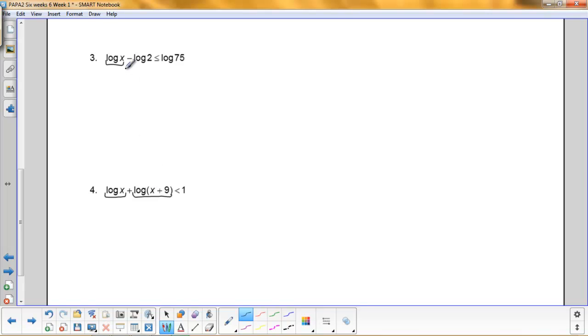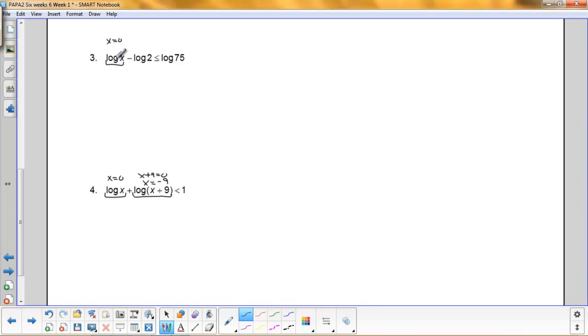The argument of the logarithm in 3 and the first logarithm of 4 is x. That means that I'm going to set the argument equal to 0. That is where this logarithm becomes undefined. This one's a little bit different because the argument is x plus 9. X plus 9 equals 0. Therefore, this logarithm becomes undefined at negative 9. Very important to understand where your arguments become negative or become less than 0, because that is where they become undefined, and that is the restriction on the solution.